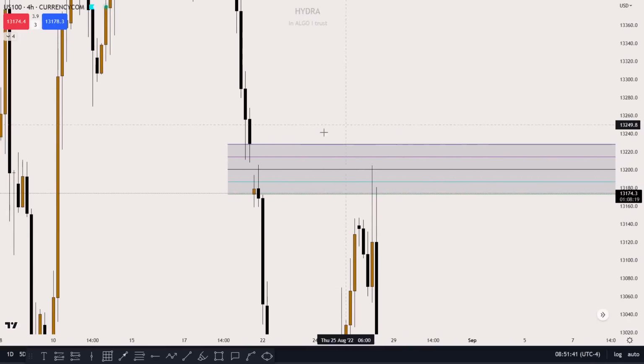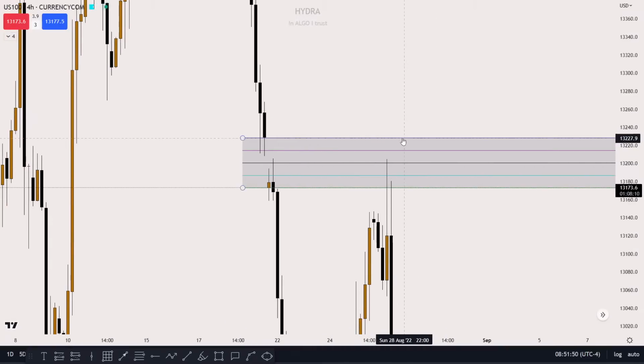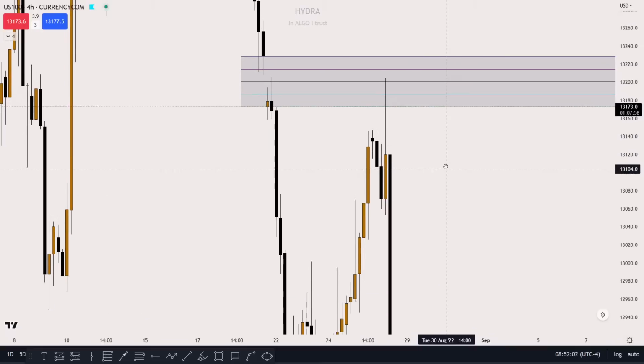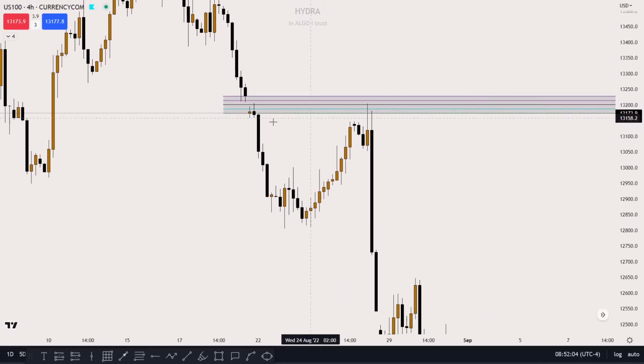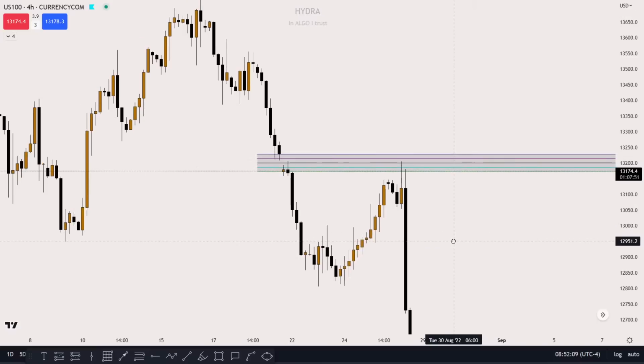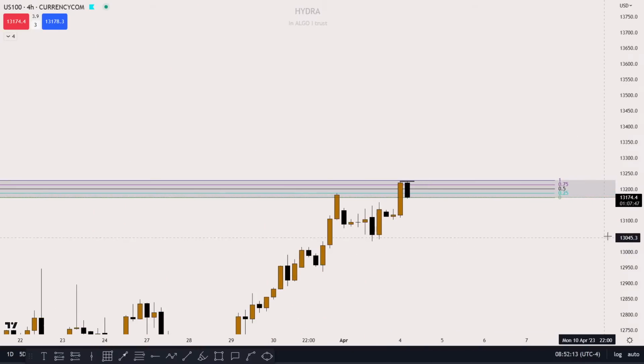Just before I tell you what to do, look at the rejection in price from this volume imbalance. Did price close a candle's body above the volume imbalance in the past? No, it did not. Price was closing a candle's body below the midway level, and what do you see? Price remained heavy towards the sell side, right? That's past price behavior. That's a hindsight analysis. And now that's a real analysis.